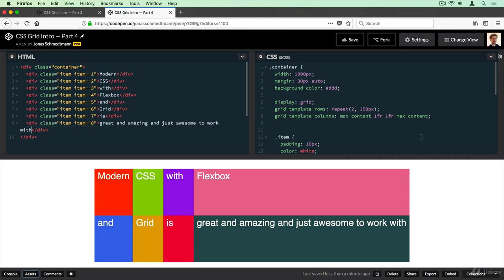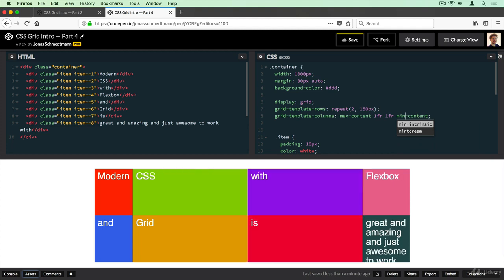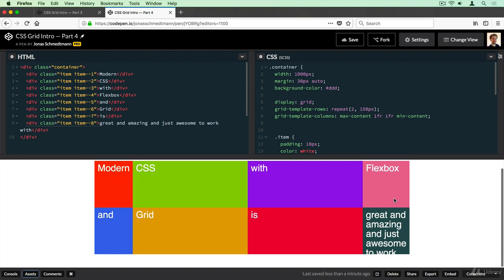And what we can do is to, instead of writing max content, just put min content. So that's another keyword that was introduced with CSS Grid and that we can use here. And so what happens now is that the column track takes the largest width that is needed to fit this content without overflowing. But actually it does overflow a bit down here, right? So the column is just the width of this word awesome, right? So that's the minimum width that this column has to have in order to fit the content without overflowing on the sides. But now, as we define the rows with a height of 150 pixels, this content doesn't really fit anymore into the height, right?